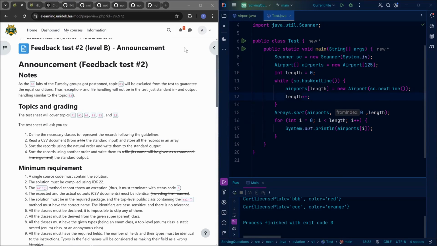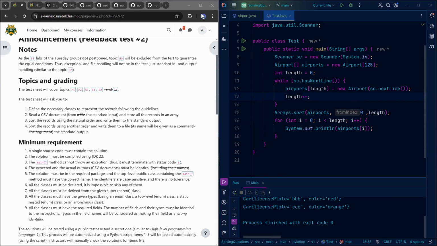Tanishq, you're asking about package visibility. If you don't have any keyword like public or private, it's package private. That's the default visibility in Java.